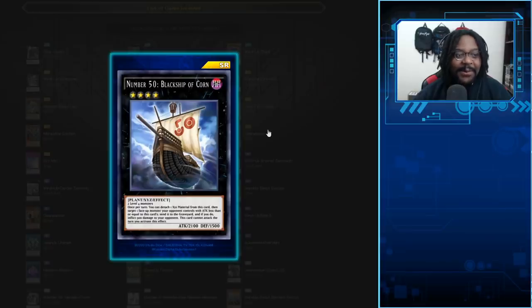And then also we have Number 50, Black Ship of Corn. Now this Black Ship of Corn, I never noticed that the name was so lame, but Number 50 Black Ship of Corn, once per turn, you can detach 1 Xyz material, then target 1 face-up monster your opponent controls with less attack than or equal to this card and send it to the Graveyard. And if you do, inflict 500 points of damage to your opponent. This card cannot attack the turn you activate its effect.